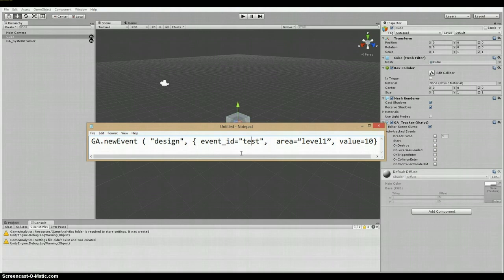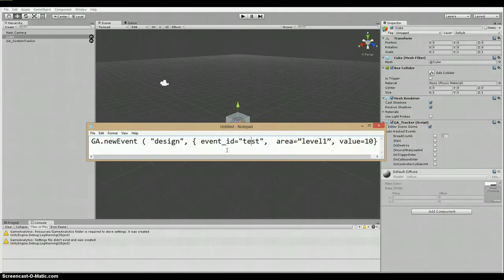So the category, which is a string, is all events sent to the GameAnalytics servers, and it must have a category type. And that category can either be user, design, business, or error. Now I'd say that they're pretty self-explanatory, but I'll go ahead and go through. One is user-centered, one is design-centered, one is about your revenue, and the other is about errors in your code.